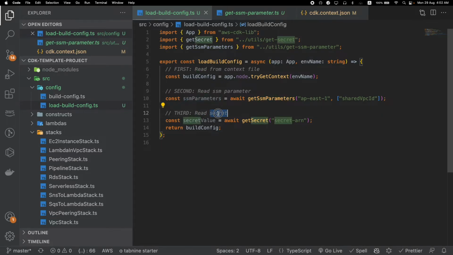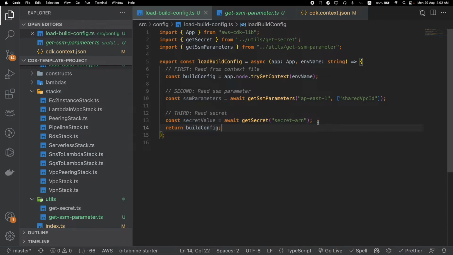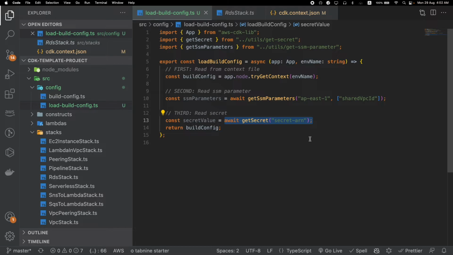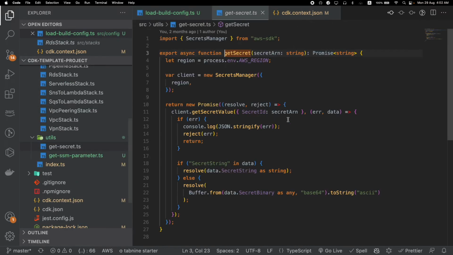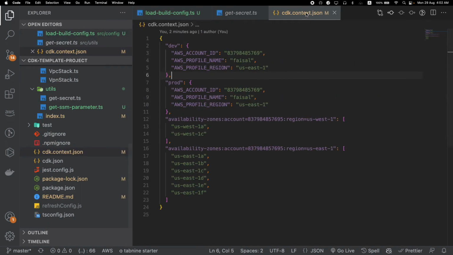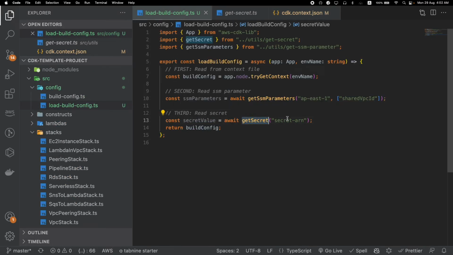And there is another way, for example, if you need to store some sensitive values, for example, your RDS password, and whenever you are creating the stacks, you need that RDS password for some reason. In that case, let's say you have an RDS stack and you create a secret in Secrets Manager and update the password there. Inside your CDK app you can get that secret, read it, and use it inside your values this way, because you don't want to share your secrets inside the context file, right? And also not in the SSM parameter store, because it is not that secure. So in those cases you can store the secret and read the secrets here.